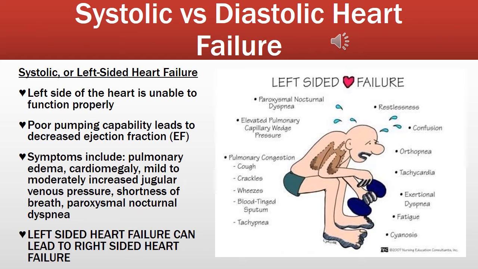Heart failure is typically classified as being systolic or diastolic. Systolic or left-sided heart failure occurs when the left side of the heart is unable to function properly. Poor pumping capability leads to a decreased ejection fraction, which is the percentage of blood in the left ventricle pumped into the circulatory system with each beat. 60% is considered normal. It is not unusual to see a heart failure patient with an ejection fraction of 30% or lower. Blood backs up into the left atrium, then into the vasculature of the lungs.